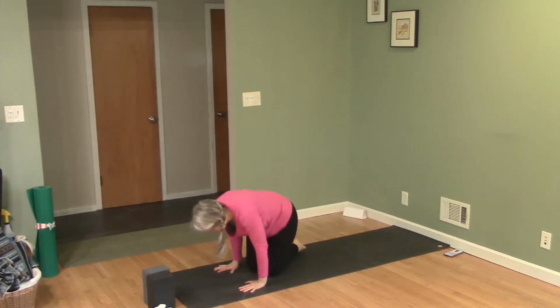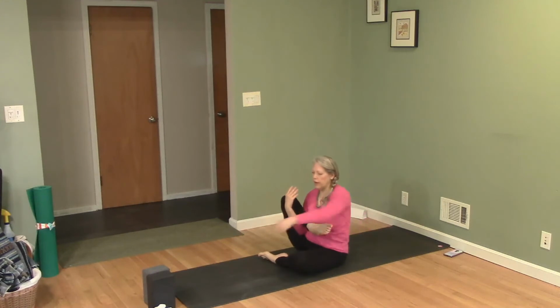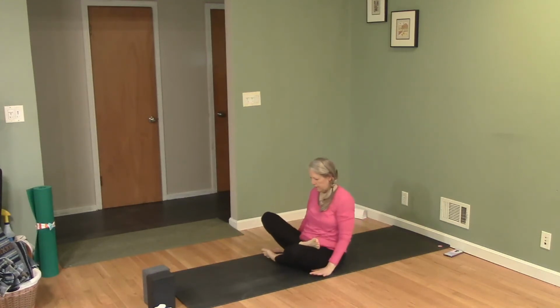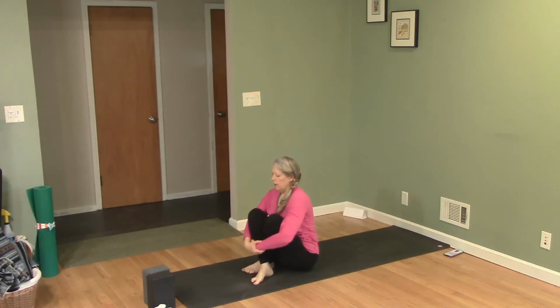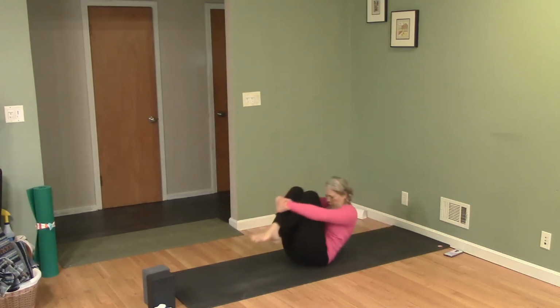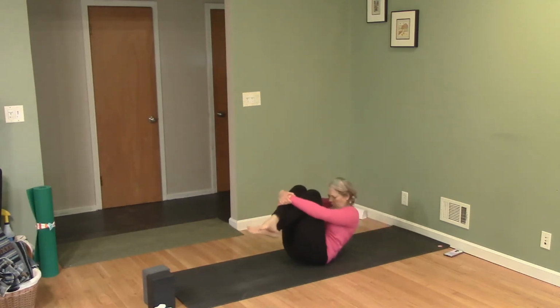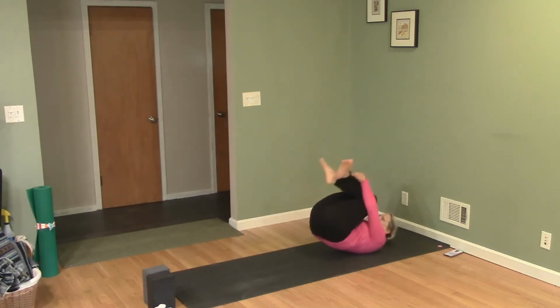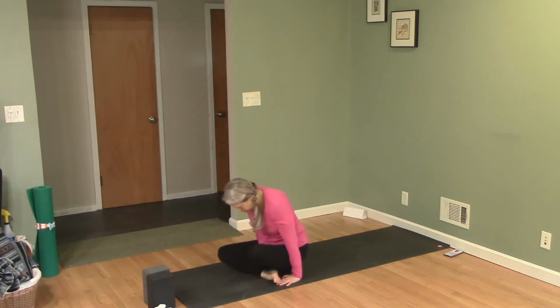Garbha Pindasana, this is the one where you roll around. You can work on doing your full lotus and getting your hands up through your full lotus, or doing half lotus, just bringing your knees together, pulling them into your chest. And I'm going to roll only 6 times back and forth this morning. Round back. And lifting up as you come up, Kukutasana. Five. And working your way into a vinyasa.